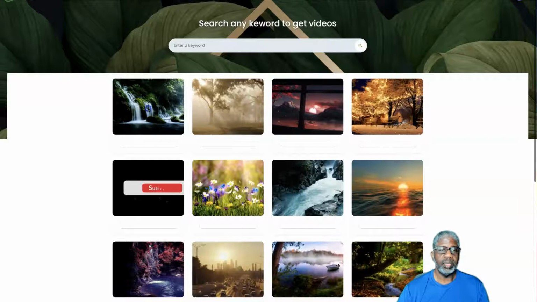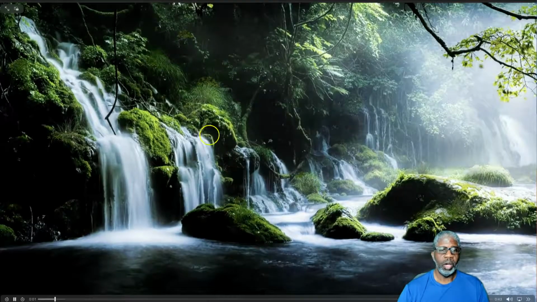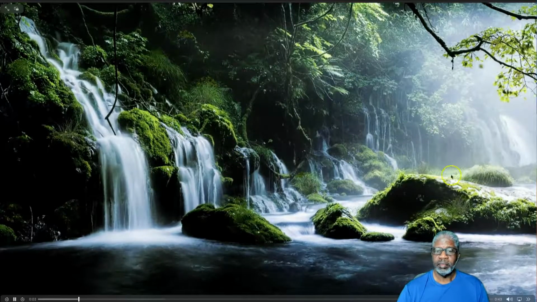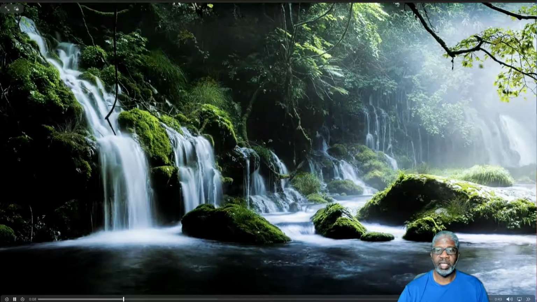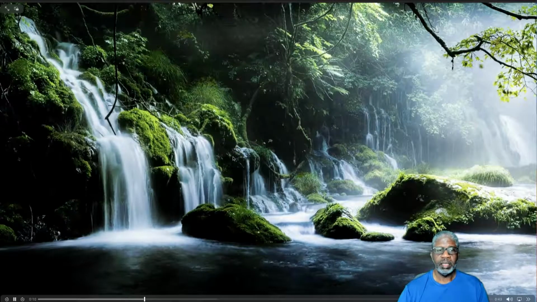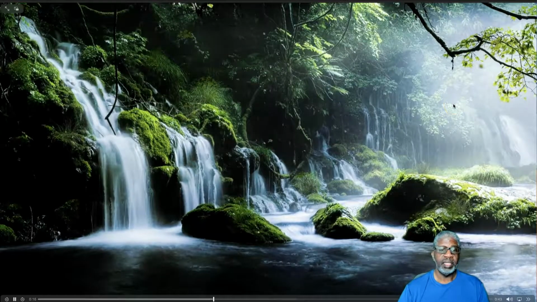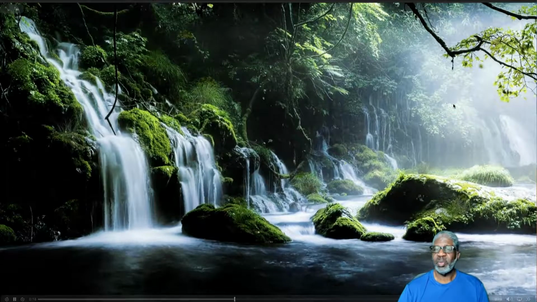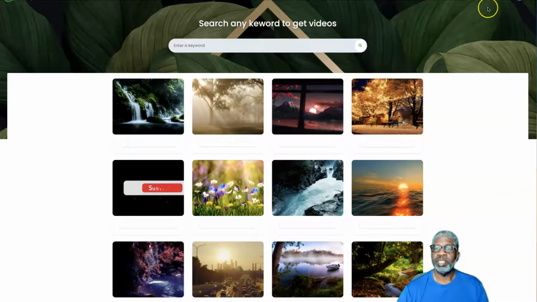Let's take a look at another one here. You see the water, the falls. You can see some leaves falling. And I took a look at a good number of these, and also pulled up some myself, and you find them from about 20 to 45 seconds on average. And of course, you can set them to loop, and you're in pretty good shape.